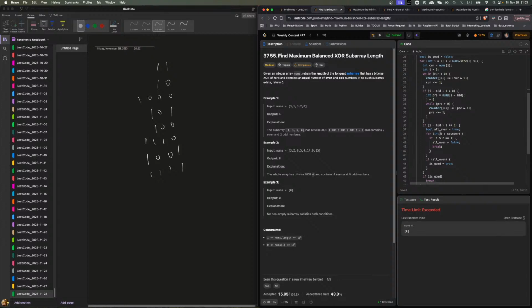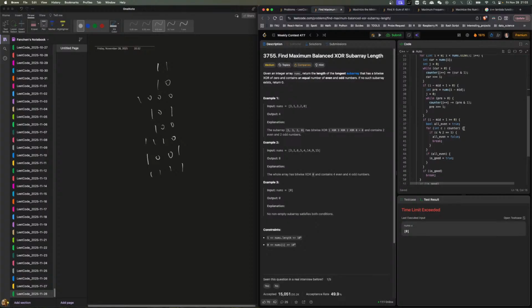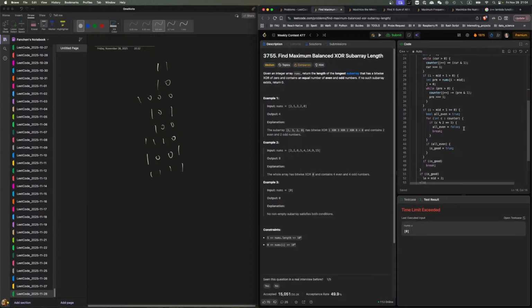So it shall be counter 0, right, times 2 is equal to mid. Otherwise, it doesn't work.